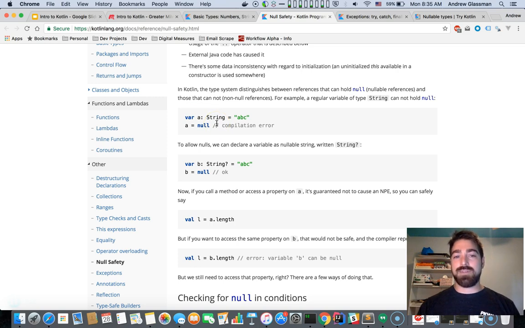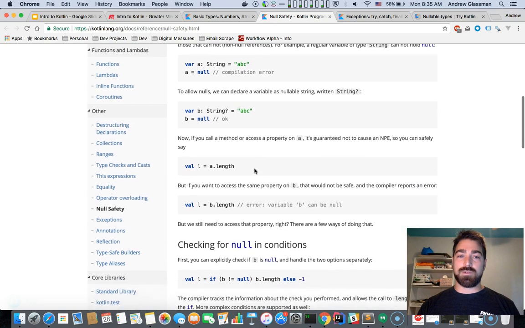But in some cases, maybe you do want to allow a variable to be null. Well, rather than defaulting to having every variable be nullable like you can in Java, Kotlin actually gives you this question mark syntax which says, I'm going to allow this variable to be nullable. And now you can assign null to it. So this makes whoever is reading your code or using your library much safer, because it's explicit rather than having to check everything.